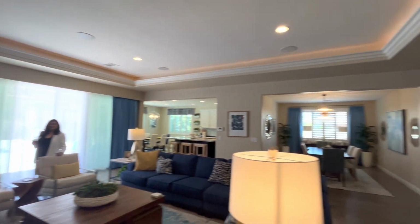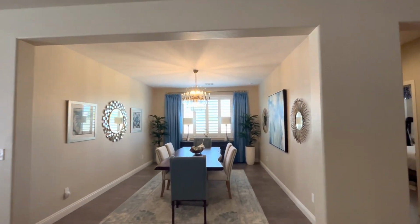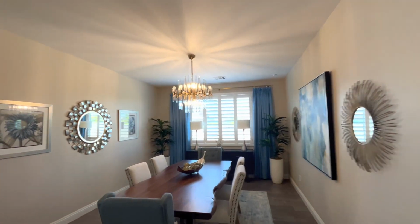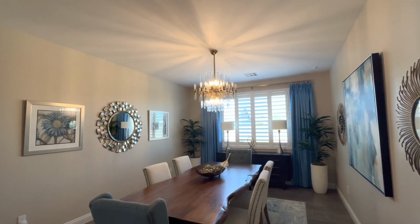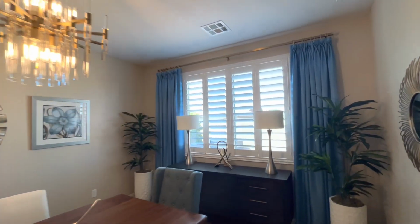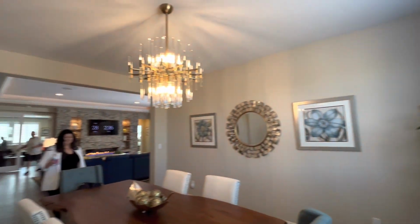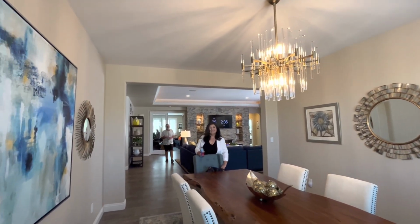All right, so let's just take a quick peek. We're right here, right by the dining room. This is a nice sized dining room. Of course, if someone needed to create an additional space in the house and they didn't want a formal dining room, I love this live edge table you all have right here. You could throw some French doors on here, make it an office, make it a bedroom, or it's beautiful exactly the way it is.